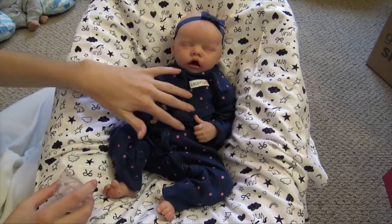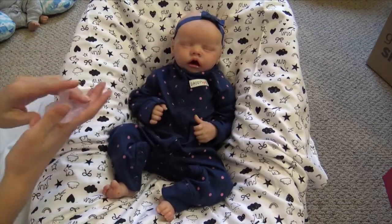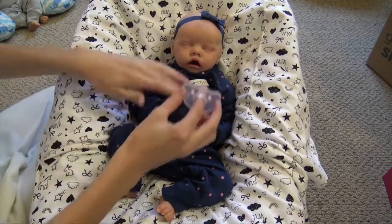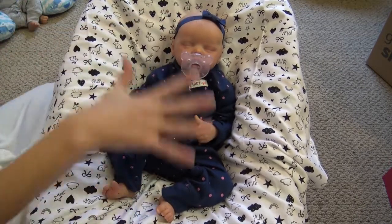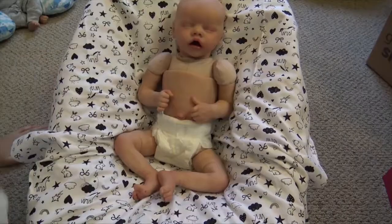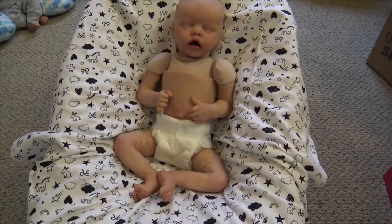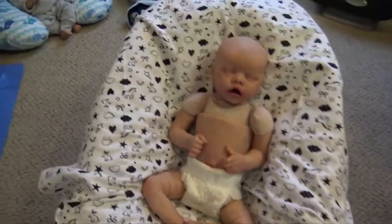So I have to change her outfit. Once I take her out of this one, I'm gonna show you all of her details before we put her into the new outfit. She has the belly plate on right now also, so we're just gonna get her out of this and then I will show you her details. All right guys, so here she is all out of her outfit. So I'm gonna get you guys off the tripod and we will get close up to her.